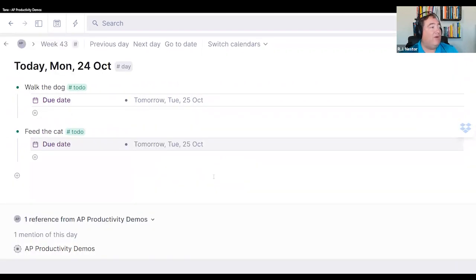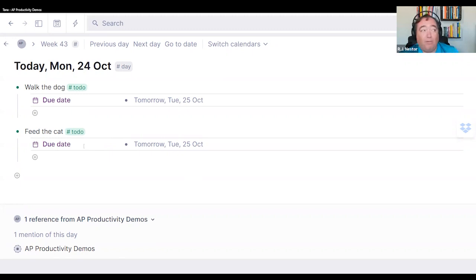Okay, so now we have two to-dos, both of which have had a due date added for tomorrow. And any to-do that I add, if I tag it to-do, is going to come along with that due date information. It's not going to be pre-scheduled, but it'll have the field available for me to do that.